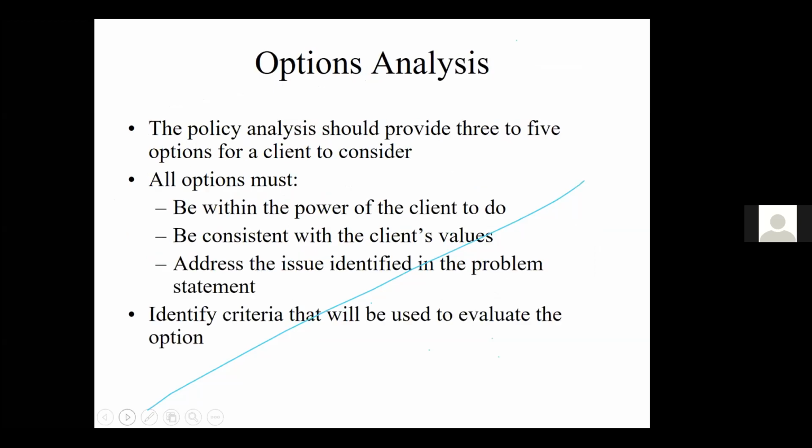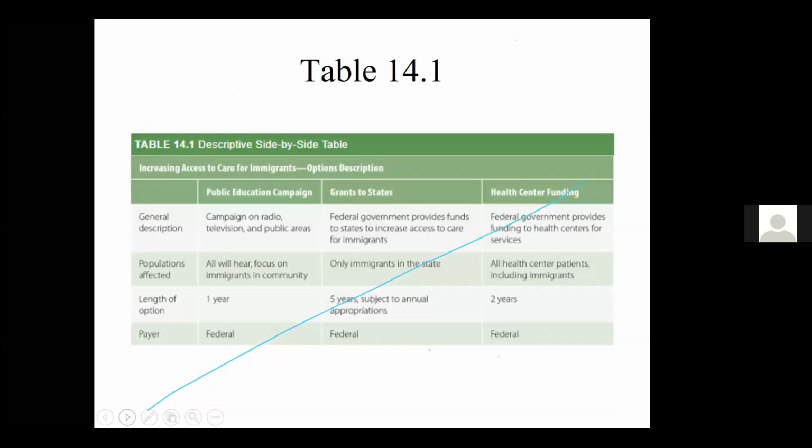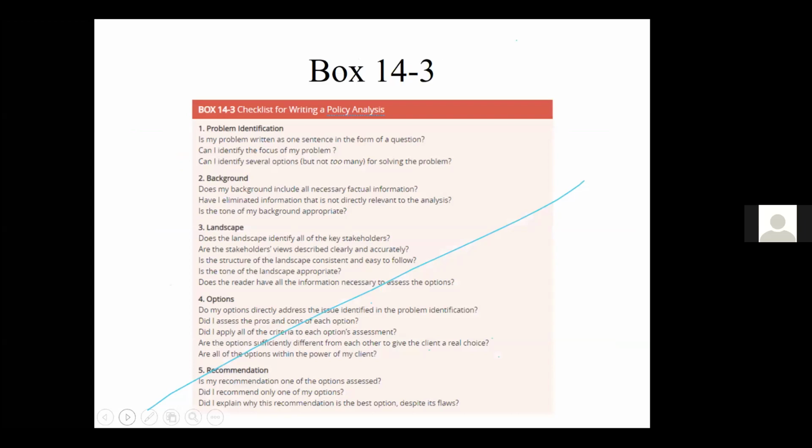So here we've answered that. It's not 3 to 5 options. It's just the options I've listed in the problem statement. I do want you to do a descriptive side-by-side table, which is a good way to help organize your thoughts. I would think you may want to do that fairly early in your response, develop the table, because it'll help you write the rest of the document. And then I want to hear a recommendation that you have.